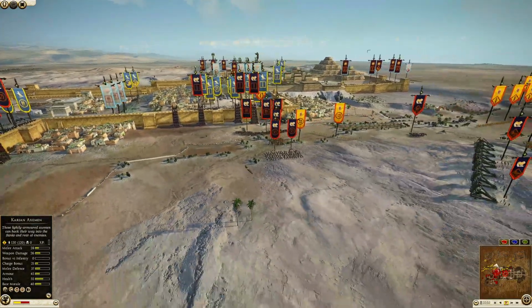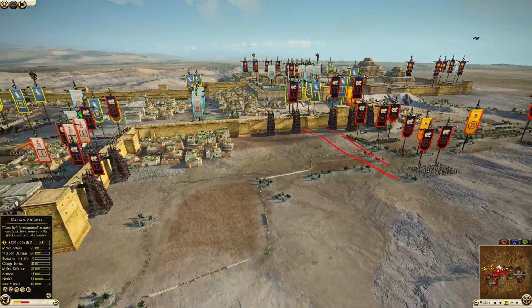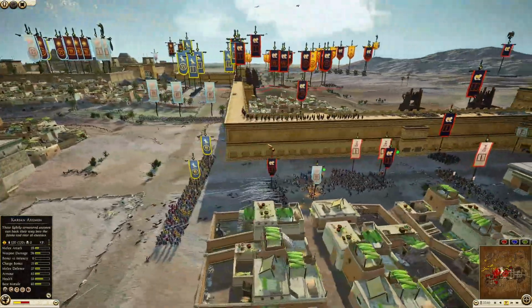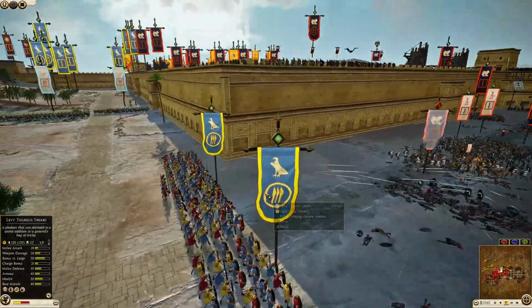Should have tried to maybe pop one of these. A hole in the wall somewhere. Somewhere on this wall. Probably should have tried to do that. We have some of the Peltas on the wall here now, though.